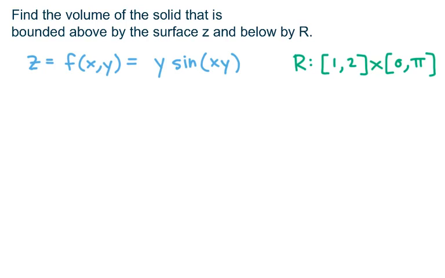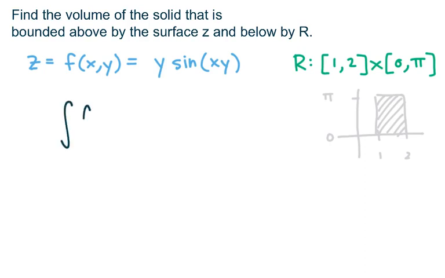Now, when we have a rectangular region, I always think it's helpful, even if we know what it looks like, to sketch it. So this is saying my x's are going from 1 to 2, and my y values are going from 0 to pi. So this is my region R here. And because my bounds are nice and straight, we don't have any issues with determining which order to integrate. So we have the option to set up this integral.